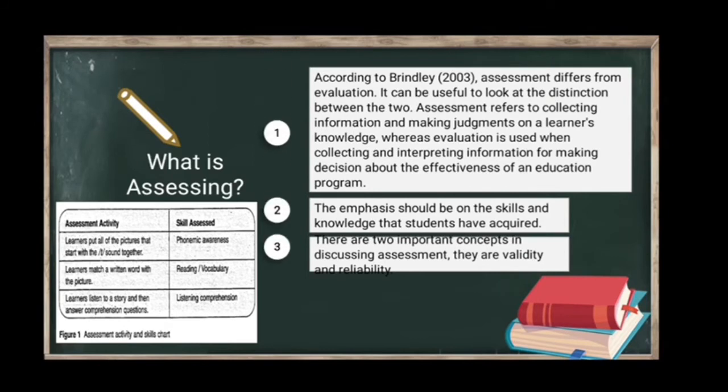Okay, before we talk about how to assess young learners, it's better for us to know what assessment is. According to Brainly, assessment differs from evaluation. It can be useful to look at the distinction between the two. Assessment refers to collecting information and making judgments on a learner's knowledge, whereas evaluation is used when collecting and interpreting information for making decisions about the effectiveness of an education program. In brief, we can say that an assessment is the gathering of information for a specific purpose.